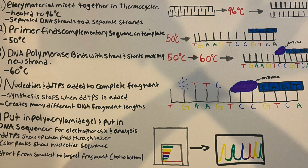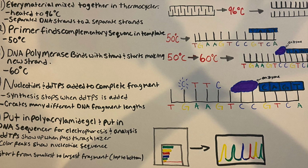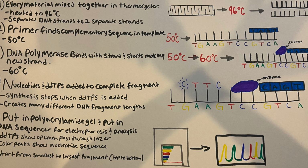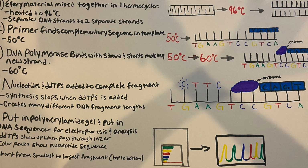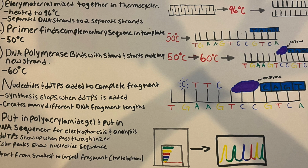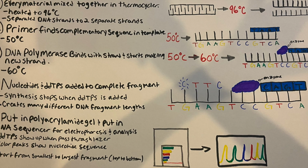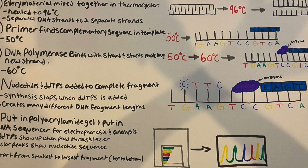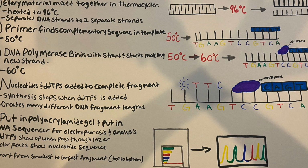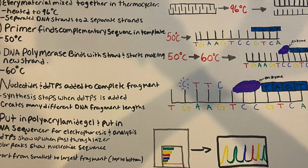And to do this, the thermocycler is brought back up to 60 degrees. The temperatures are very important here because, as in the first step, 96 degrees heat is what's going to break the hydrogen bonds in the DNA strands, and to lower it, the primer only works at its best at certain temperatures. So if it's too high of a temperature, it will be denatured along with the DNA polymerase, which is an enzyme, and an enzyme's a protein, and proteins function best at certain temperatures, and if it gets too hot, they will become denatured and not work. So 60 degrees Celsius is one of the best temperatures for DNA cycle sequencing.